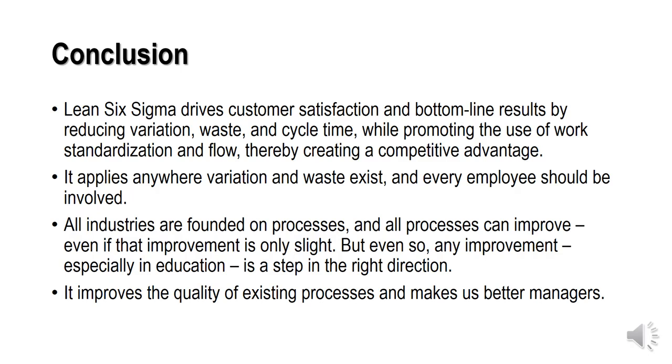So in conclusion, Lean Six Sigma drives customer satisfaction and bottom-line results by reducing variation, waste, and cycle time, while promoting the use of work standardization and flow, thereby creating a competitive advantage. It applies anywhere variation and waste exist, and every employee should be involved. All industries are founded on processes, and all processes can improve, even if that improvement is only slight. But even so, any improvement, especially in education, is a step in the right direction. It improves the quality of existing processes and makes us better managers.